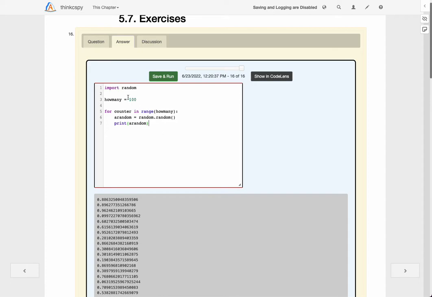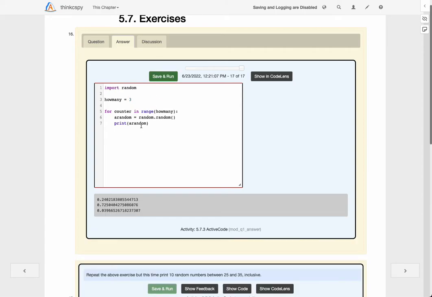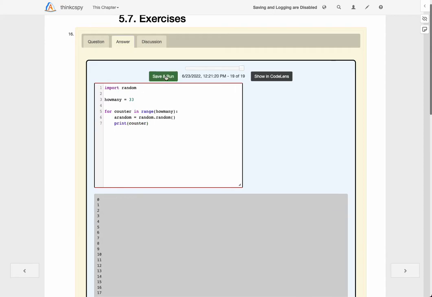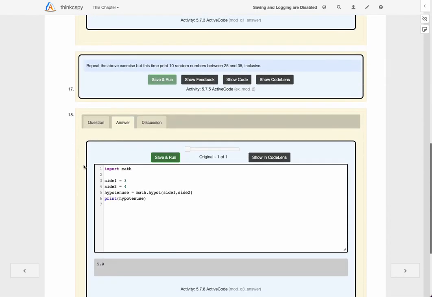Here, what it wants you to do is, can I repeat something 3 times? And the answer is, you betcha. Can I repeat it 33 times? That's great. So I want to invite you to make some experiments. And then also, how many counters do I use if I do this? And then what is my initial value? So this is the simplistic for. It's very valuable. I use it all day long.